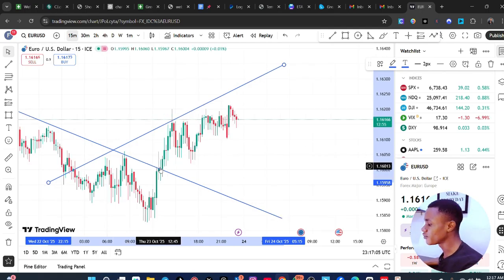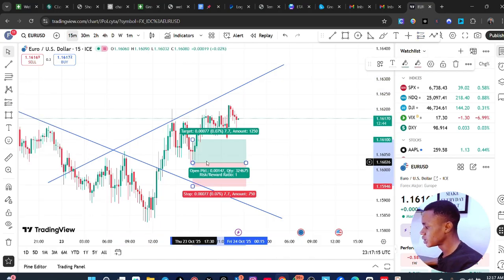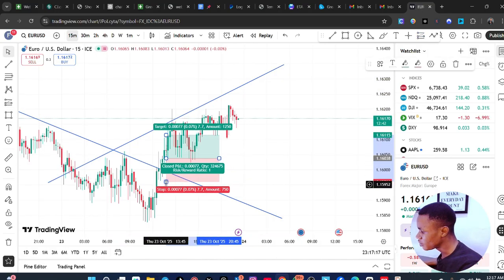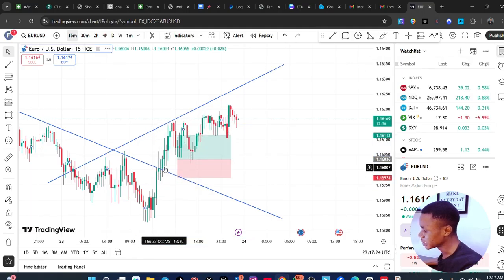So if you have seen the market touch here, and then you see this one, you see this one, maybe you may not have taken the trade. Okay, let me just bring in something. Let me bring in this. So if maybe you didn't take the trade at this point here, maybe you wait for, let's say, this candle here and this candle here.